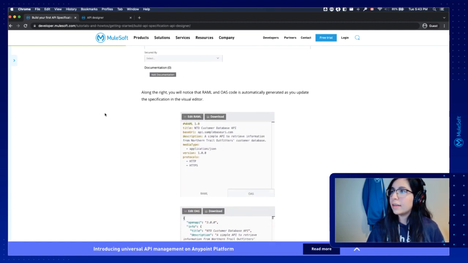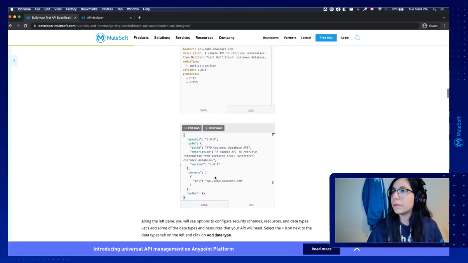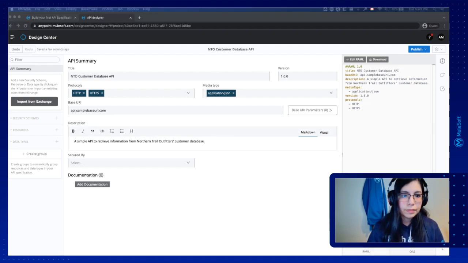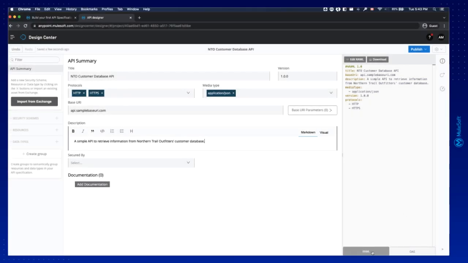And then here the tutorial is saying that you will notice these two parts on the right side of the screen. So if I go here at the bottom, you may not see it, hold on. If I go here at the bottom, you will be able to see the RAML and the OAS. So if you click on the RAML, you will be able to see how the RAML specification looks like.